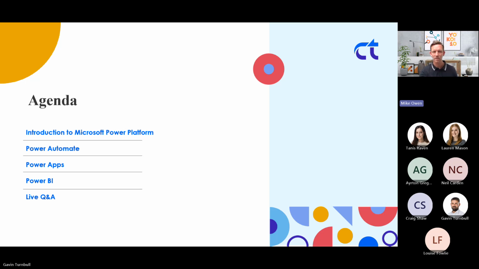With some of these applications in the Power Platform, you probably already use them. You might not realize you're using them because they're built into SharePoint or Teams, but they are heavily embedded within the Microsoft suite of tools.